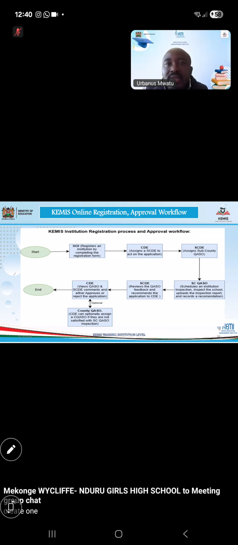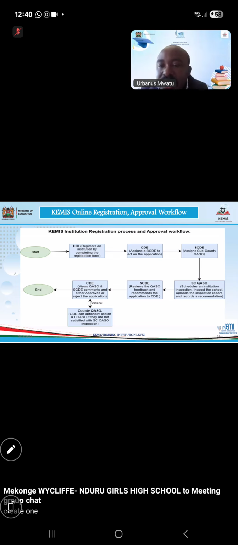The CASTLEs are the ones in charge of institution inspection to confirm the quality standards of that particular institution, and also to do some other checks: whether the institution is compliant, whether it has already been registered by the Ministry of Education, whether the institution has learners or teachers, and whether the infrastructure and other facilities that are basic for registering an institution within the Ministry of Education are in place.